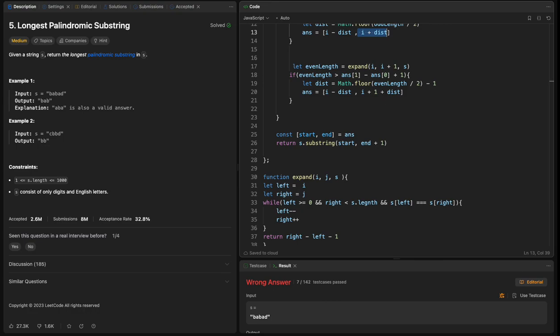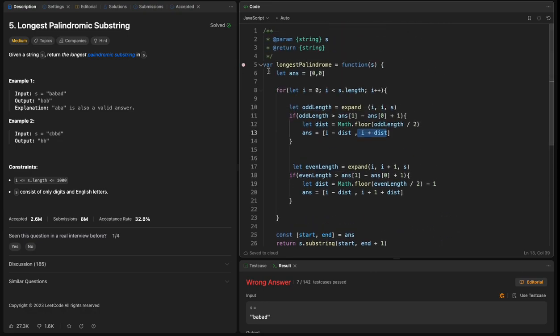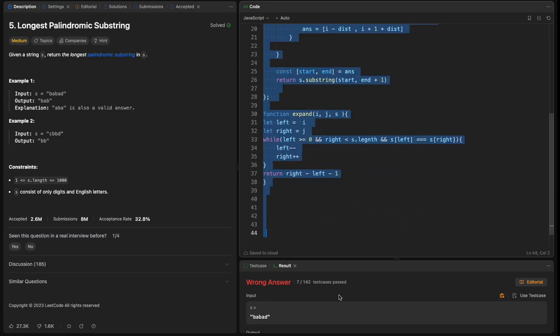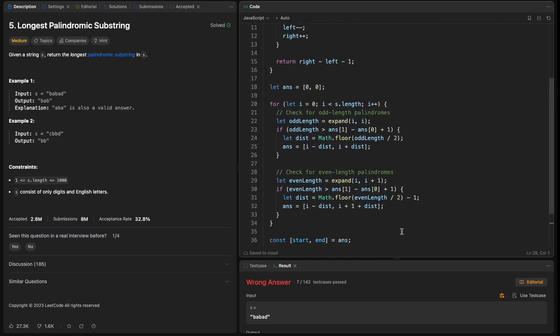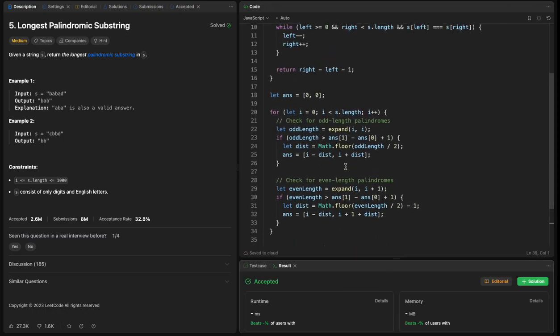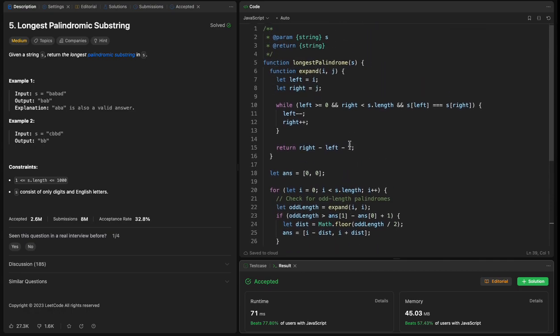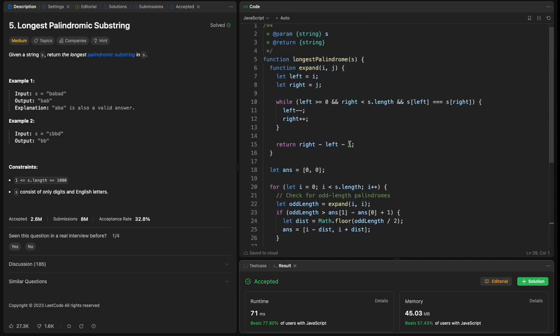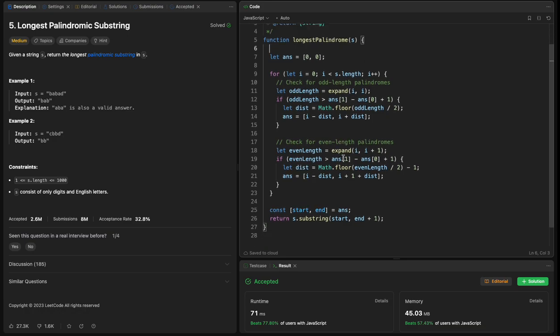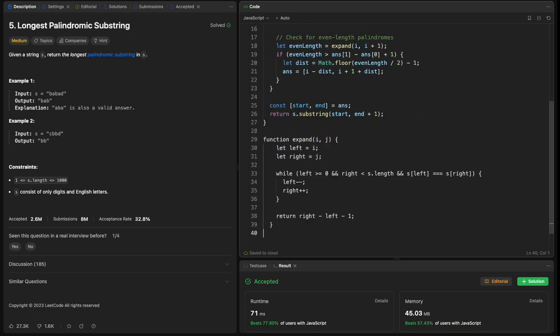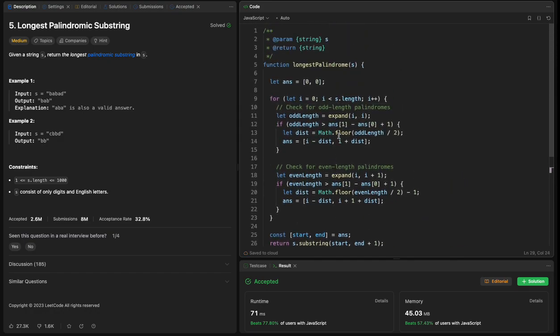What is the problem? Let me copy the code that I have put in storage. Maybe I have a problem with my original code, or the full solution is wrong. Let's see if the full code is wrong or the original code is wrong. Okay, I didn't expect that, but I don't know why this worked, because I guess they look the same. Let's just put s here as a third argument.